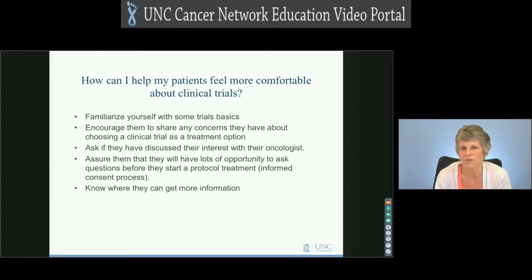You don't have to understand the trial. It's about understanding just clinical trial basics. If they have concerns, encourage them to talk about them to you or to call us back and talk to the patients or their providers. Assure them that when they are talking to us and working with us and we're consenting them on the trial, they're going to have lots of opportunities to ask questions, and that they should write any questions down that they're afraid they're going to forget and bring them with them when they come back to the clinic to talk to us. Absolutely encourage them that they should have all of their questions answered before they agree to go forward on a clinical trial.